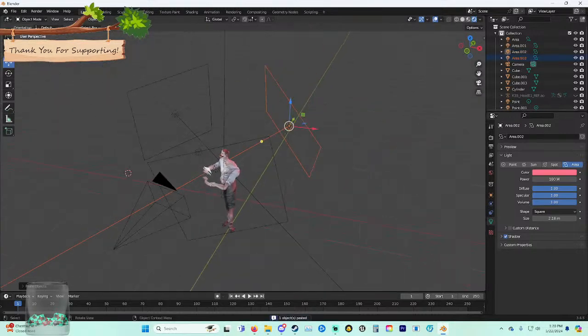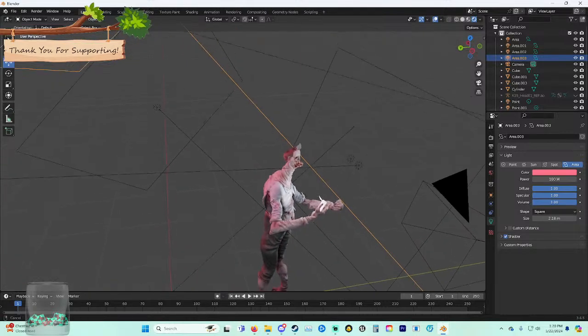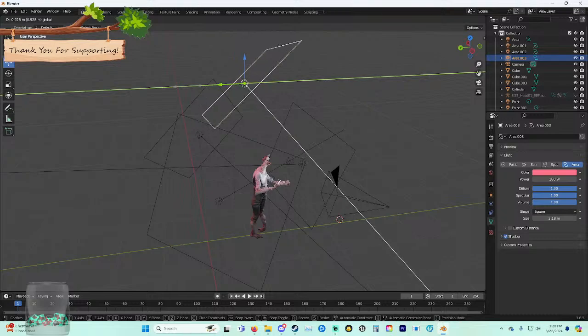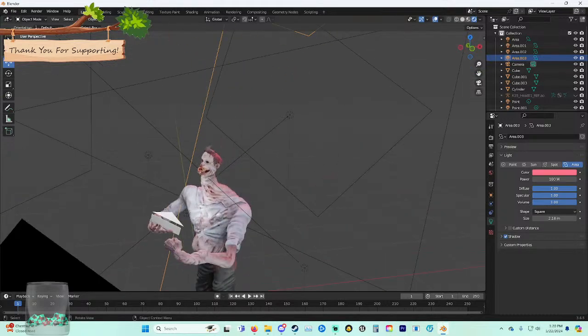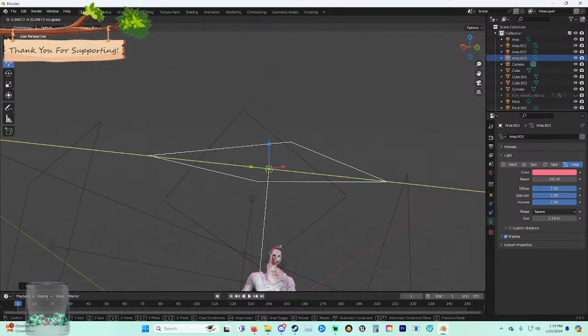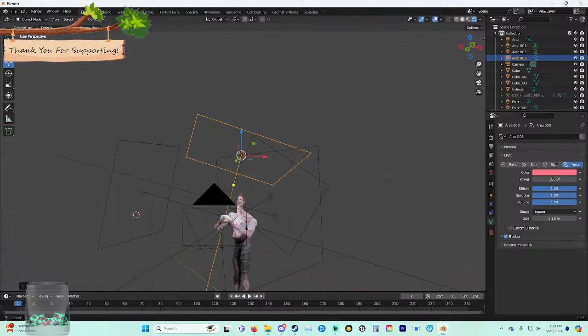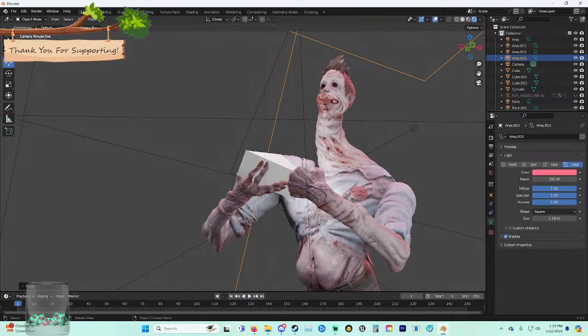Definitely need more of these guys. I need one over his head. Let's make it more directly over his head if I can. Bring it down just a little bit. Bring it over. Bring it like that. And that should be decent.